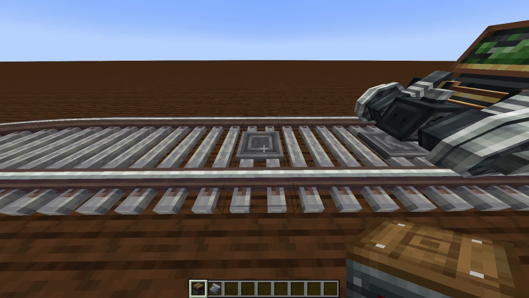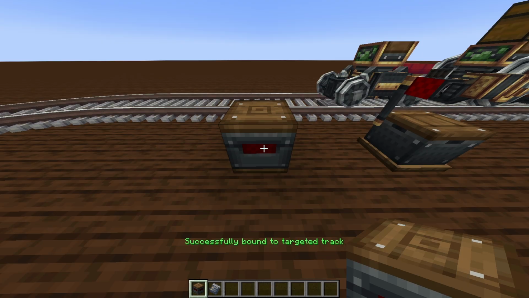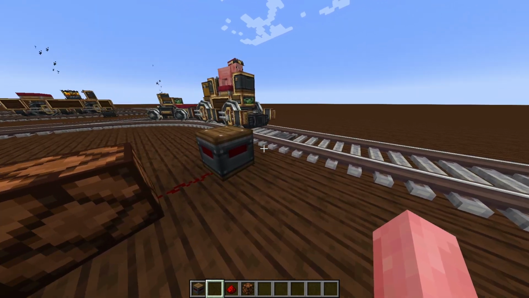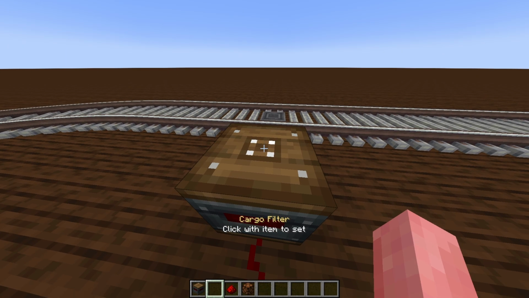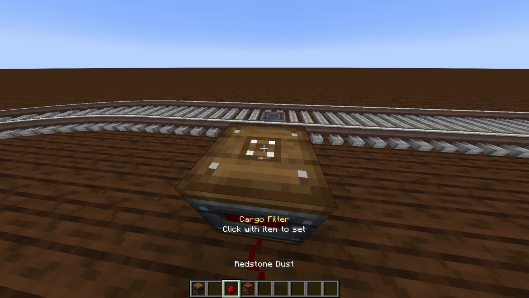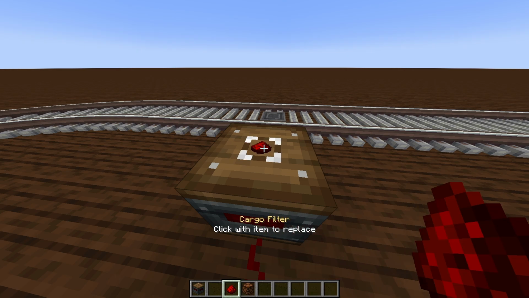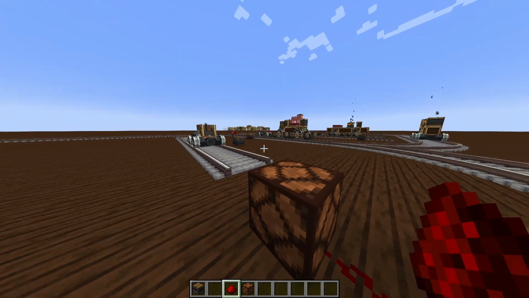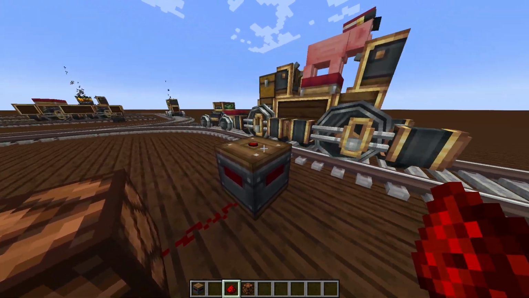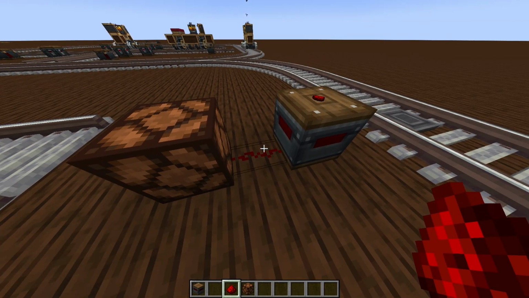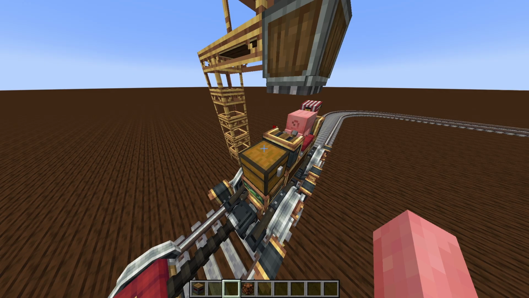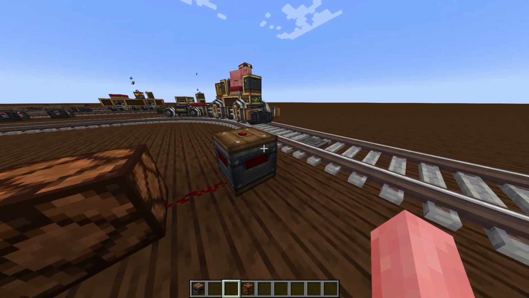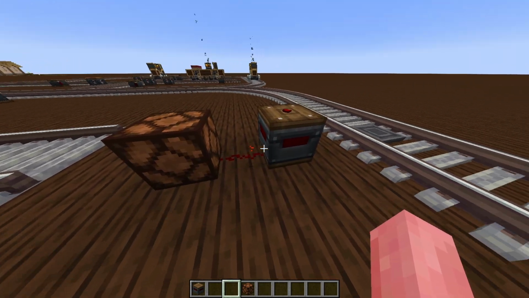The last block is called the train observer. If a train drives above it, it will emit a redstone signal. You can use a filter slot on its top, and yes, it's a filter slot, so you can place a filter instead of a singular item to only send a redstone pulse when the train has the asked item inside. In this case, it didn't send any redstone pulse, but if I add redstone in the chest, now when the train goes through, it will make a redstone pulse.